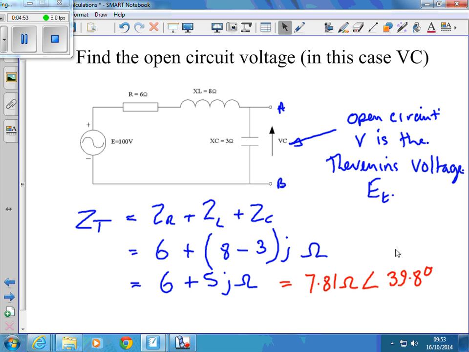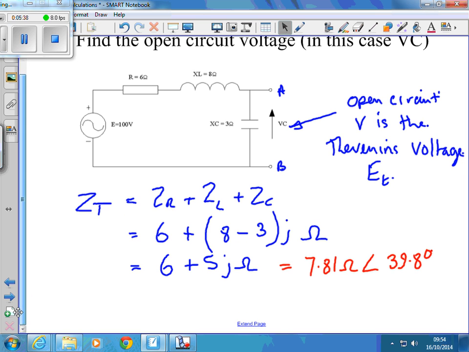Yeah. Now, just look at that. We've got a positive angle. We've got both inductors and capacitors in the circuit. But is this circuit overall inductive or overall capacitive in nature? Inductive. That's got a positive angle associated with its total impedance. So overall, that source, the generator or whatever it is that's given us 100 volts, is seeing an inductive load, despite the fact there's some capacitance in there.